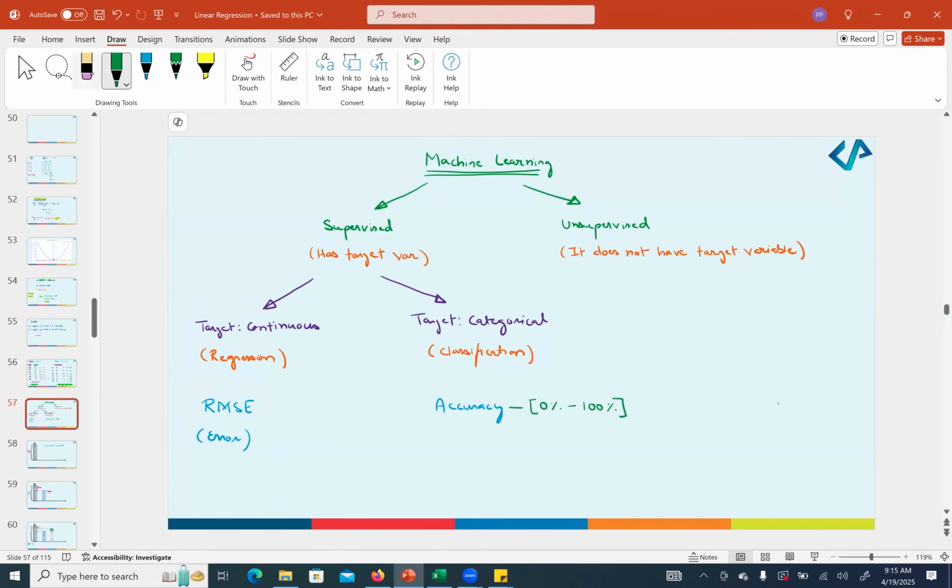What is the range of error? The error is measured above the average, the minimum. Theoretically, it can vary from 0 to infinity. Let's say if I am trying to predict the price of a car, I can be off by 5,000, 10,000, 50,000, right? Not just by 100 rupees, 200 rupees. So the error can be very big as well. But because it is a positive value, for root mean square error, the minimum value will obviously be 0.